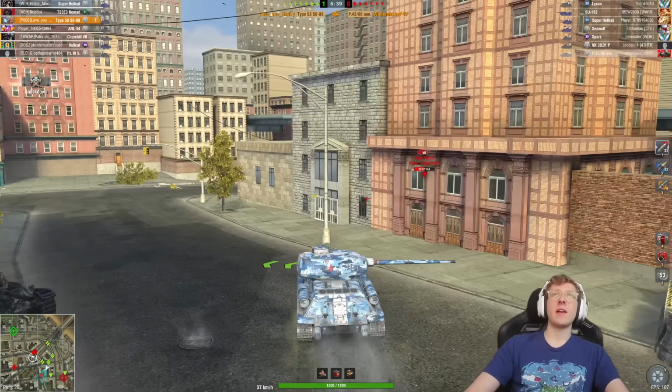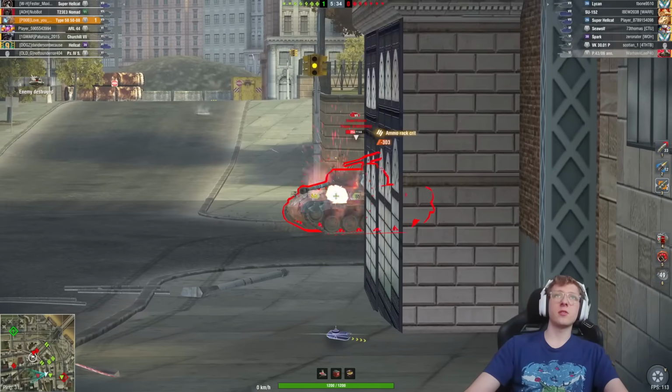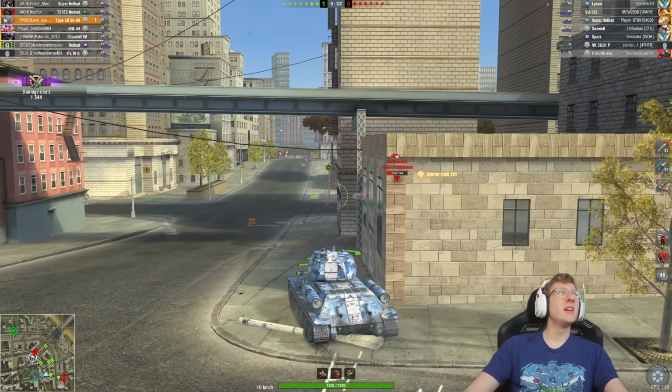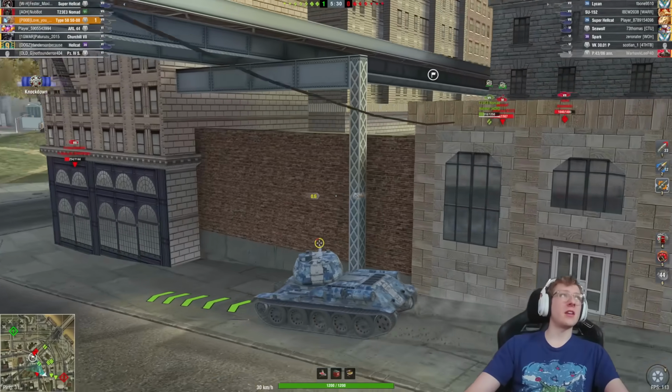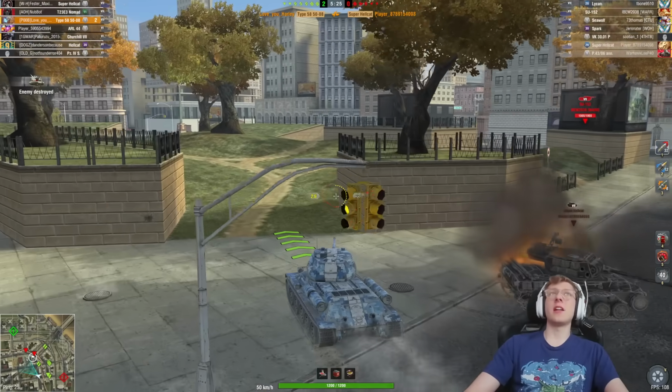Spark misses me. And at this point, we're going to push the Hellcat. Again, I got high explosive, and ooh, 303. We're up to 1,500 damage now, and where's this Hellcat going? I can tell you where he's going. Straight back to the garage. Easy. All right, let's move up a bit.